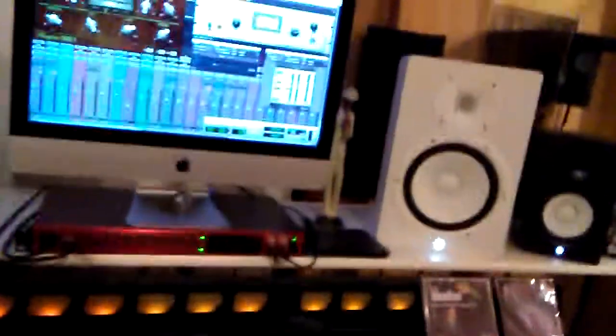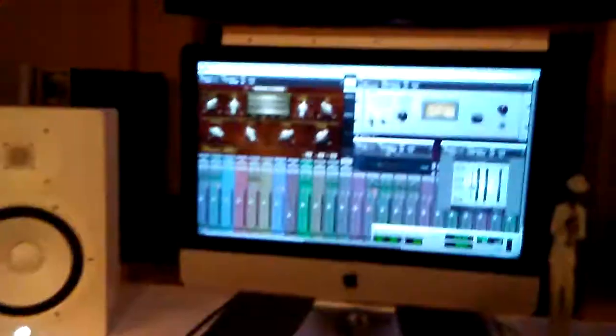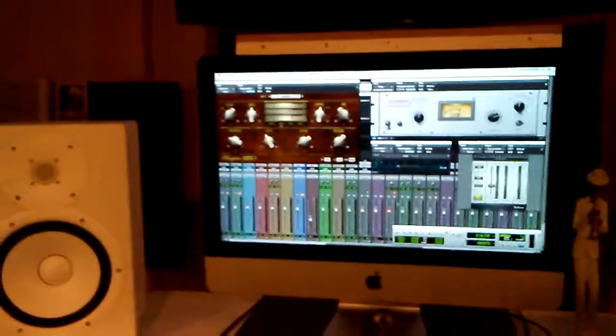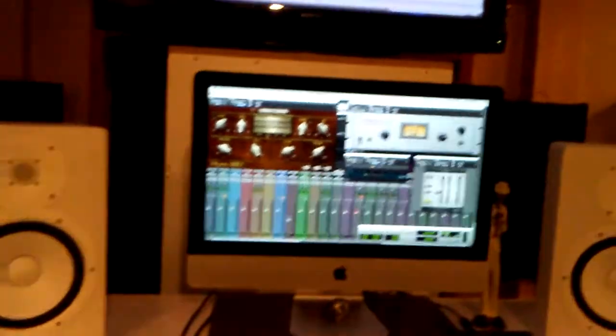Everybody knows that's a legend, and it's not going to lose too many preamp battles, if any, outside of the Neve 1073. I love that, but the Evelyn and the Neve are two different styles, whatever you're looking for, but that gives it warmth.